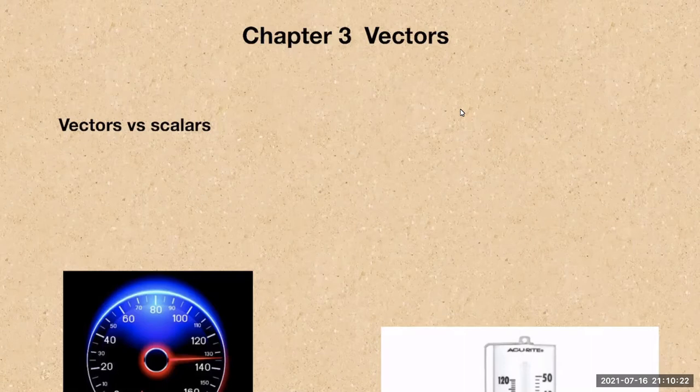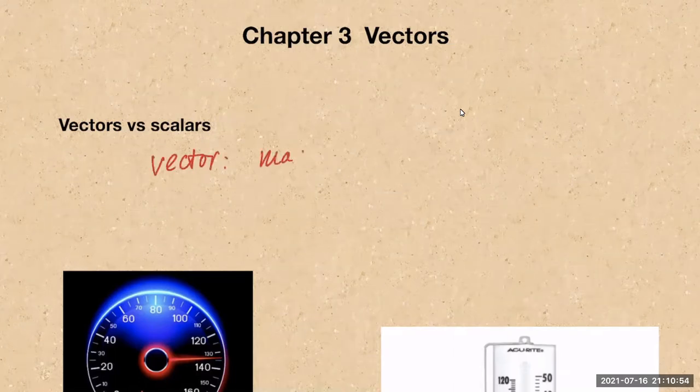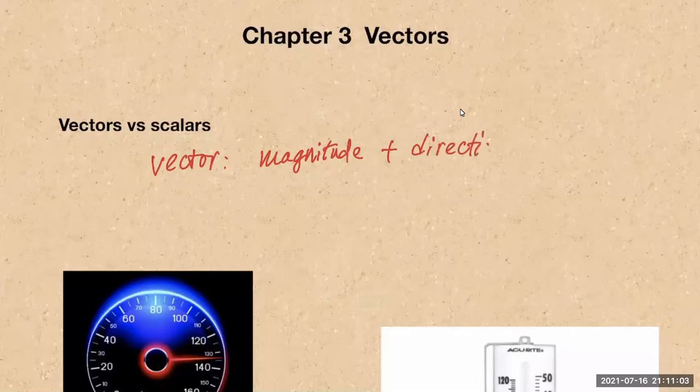So what do we call a quantity with only magnitude but no direction? As you know, that's called a scalar. Most of us know clearly what a vector is and what a scalar is, but let me write it down just to be clear. A vector is a quantity with both magnitude and direction, whereas a scalar has only magnitude. So for a vector: magnitude plus direction. You have to specify both the magnitude and direction to uniquely specify a vector.